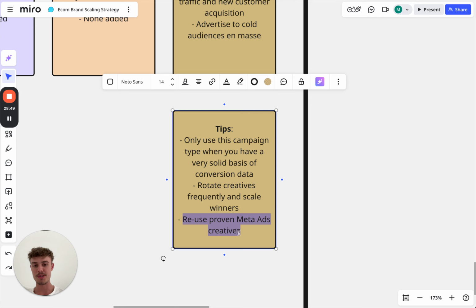Now, make sure you're reusing proven Meta ads creatives. So if you have proven Meta ads, definitely run them on YouTube, test them, see if you can get a similar performance, see if you find any additional winners over here. Although the content that succeeds varies between platforms, you will find some overlap, where your proven Meta ads that perform well can also do so over on the Google side.